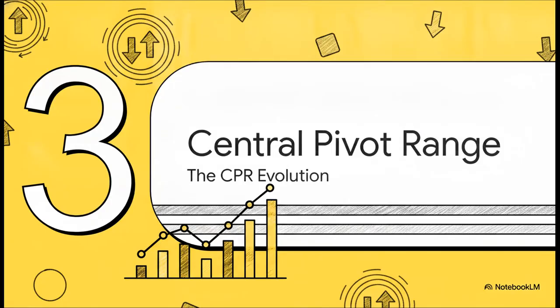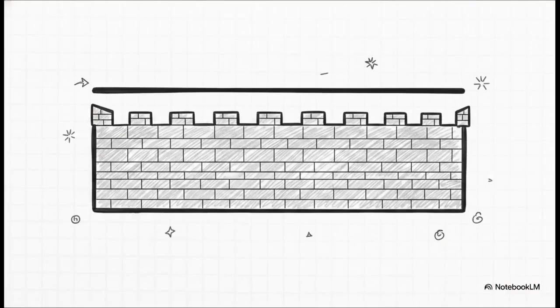Section 3. The central pivot range. Now, let's shift our focus to a really effective evolution of that standard pivot point. Instead of relying on a single, kind of fragile line on your chart, the CPR forms a sturdy 3-price level range. You've got the central pivot right in the middle, calculated just like the classic method we talked about. But then you add a bottom central line and a top central line. What this does is give you a much more defined, robust area of support or resistance. Think of it like it's not just a fence anymore, it's a fortress wall.